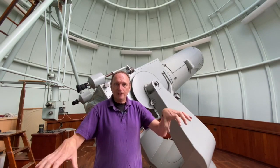So it's like a set of scales. You've got a set of weights on one side, you've got the item on the other, and you get the balance right, and it will just hover there. And it's the same with the telescope mount.